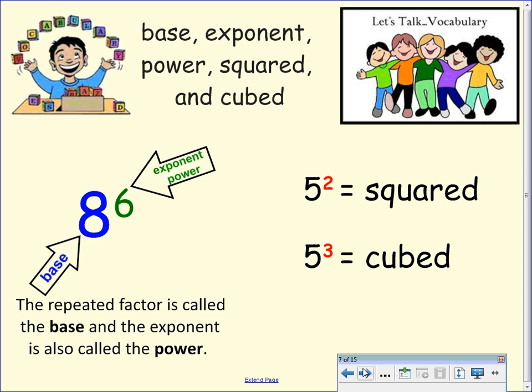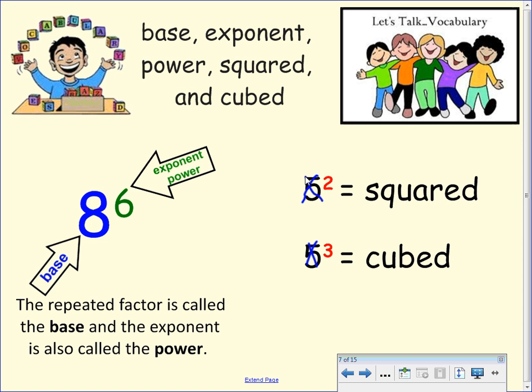It was like 6 to the second power would still be squared. Yes, no matter what the base is, if this was x, any base to the second power is squared. Any base to the third power is squared. Question, cubed, sorry. Any base to the third power is cubed. See, my brain was already on my next question, I'm sorry.